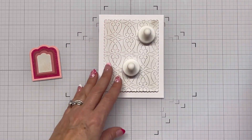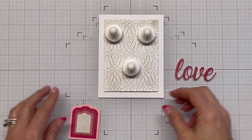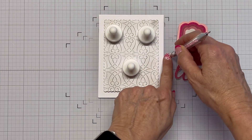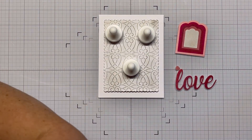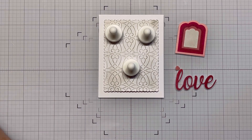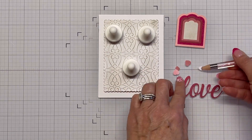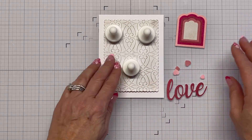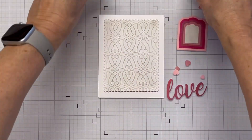I'll lay some sequins there in a bit to try and cover it up. I'm using these magnets to push my glue down. I had enough left over on one of those ink-blended panels to cut my 'love' word out, and I also cut some little tiny hearts from the different colors. The love die cut is stacked about four deep so it's a good solid piece, and I'm bringing all my elements in, giving the card a minute to dry.